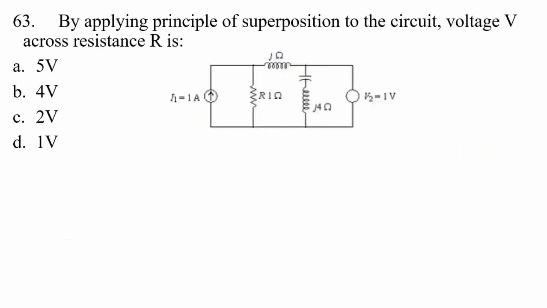63rd question, what they are given is, by applying principle of superposition to the circuit, you have to calculate voltage across resistance R. For this UGC NET board, they are given the answer as 1 volt, nothing but option D is going to follow. Since I don't know the value of capacitance, I can't calculate the voltage across this resistance. Since in the response sheet they have not given the value of the capacitance, I can't find the voltage across this resistance. If you are knowing the value of this capacitance, please share the value in the Telegram group. I am going to provide the solution for this problem.